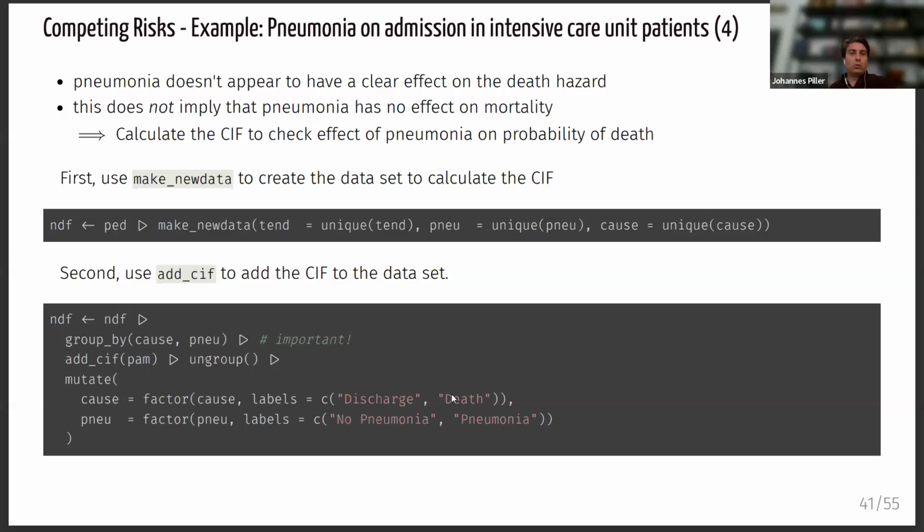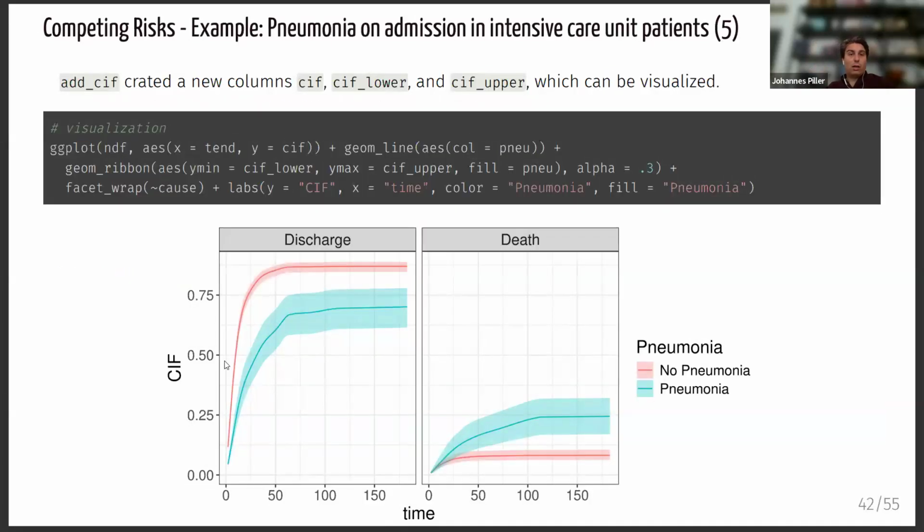Again, we build up our data set on which we want to evaluate the cumulative incidence function. We do that with T-end, pneumonia, and cause. We take all unique, all possible variations in our data set, and then with this add-CIF, we include our cumulative incidence function in the new data frame and can now plot it.